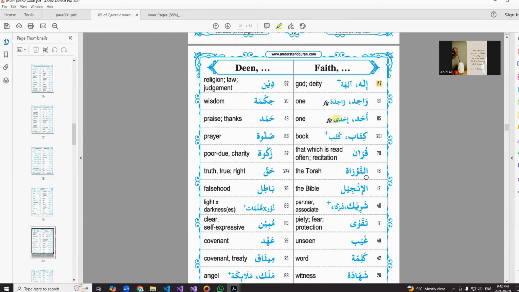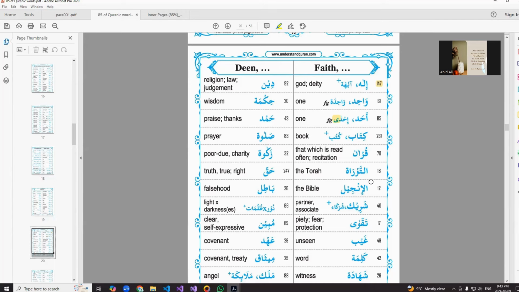Yes. And why are we looking at these words? Because this is how, when Allah subhanahu wa ta'ala talks about the aqidah or the faith, He used this vocabulary in the Quran about ilaha, wahid, ahad, right? When He's referring to Himself, the wahdaniyat of Allah subhanahu wa ta'ala. And kitab is the Quran, yes? Or the books of Allah subhanahu wa ta'ala.